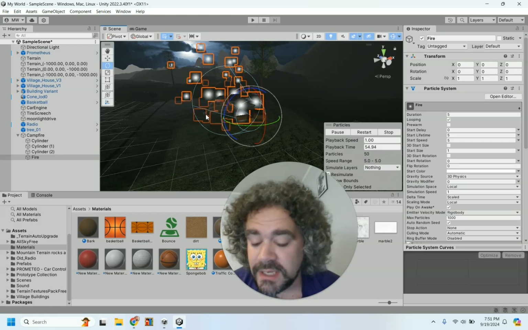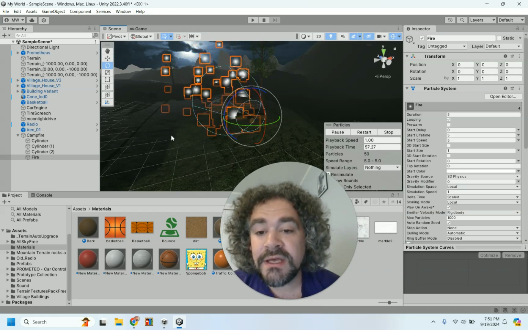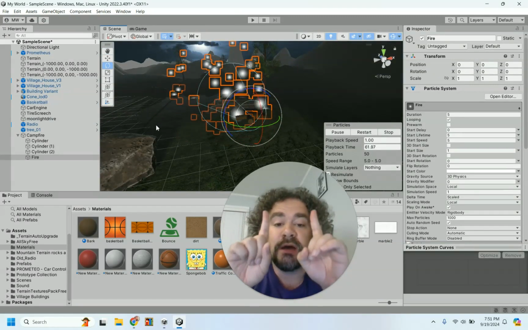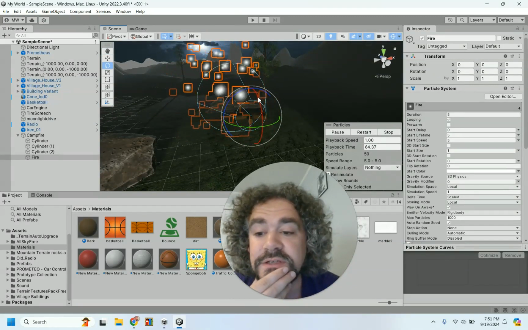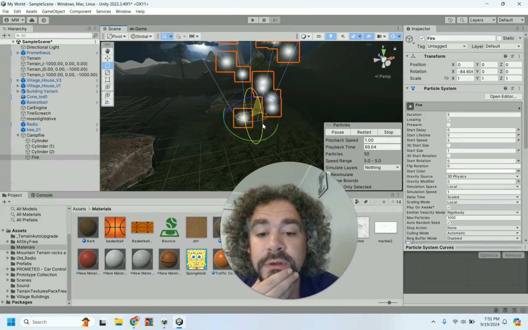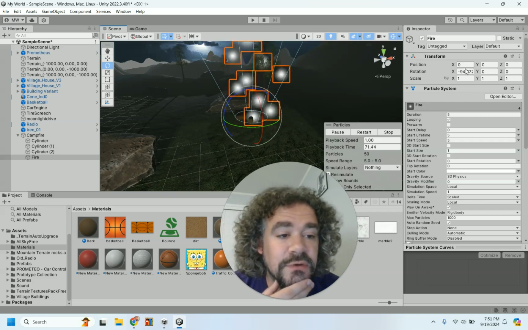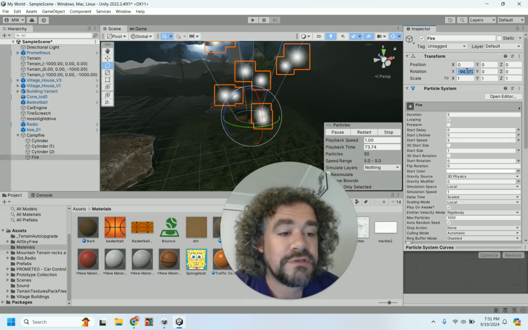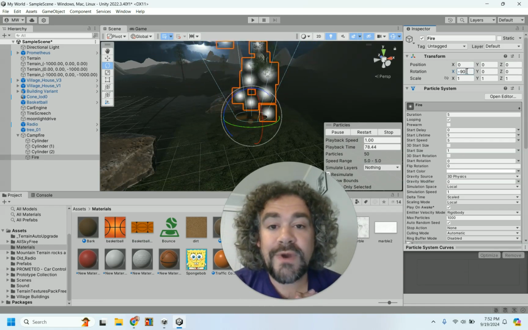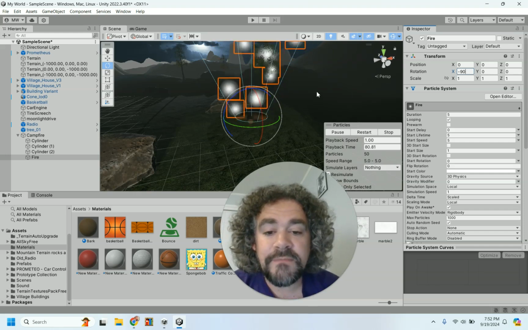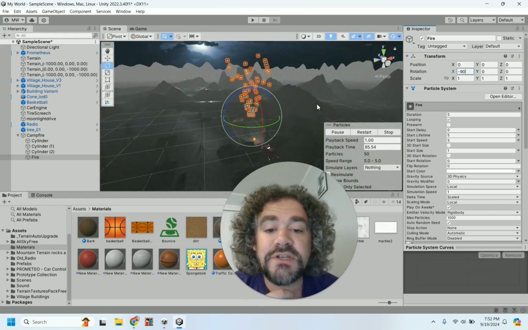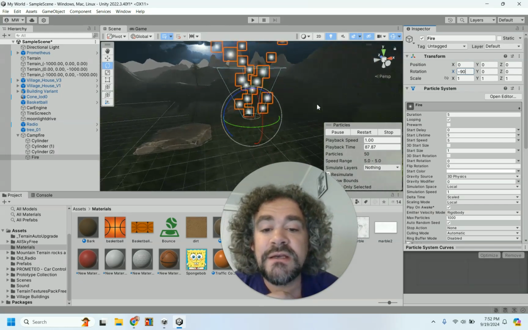So the first thing I'm noticing is that the way that this is moving is not the way I want my fire to move. It's all going to the side. I want my fire to go up, right? So I'm going to go ahead and rotate this using my rotation tool. I'm going to rotate it upward. Looks like right now it's at negative 94, so I'm just going to round that to negative 90. I like to use those round numbers and intervals of 90. All right. So now I've got it moving the right way, but it looks nothing like fire. It just looks like a bunch of white dots going up into space.